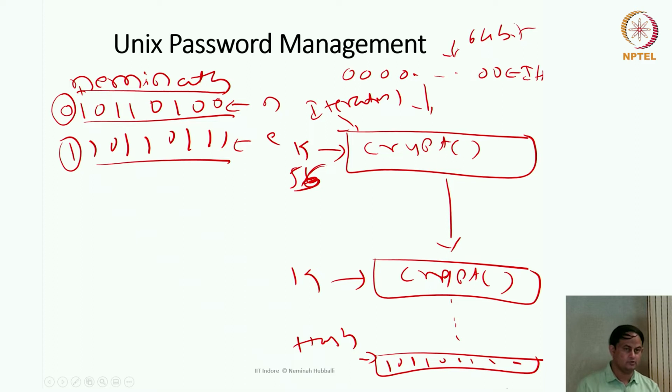When you want to verify, you take the user password, again do this binary conversion, ignore the most significant bit, generate the 56-bit key, start with the all zeros 64-bit number, and then do the encryption 25 times and generate the hash value. Take that hash value and check it against the stored hash value in the password file. So that's all the verification is.